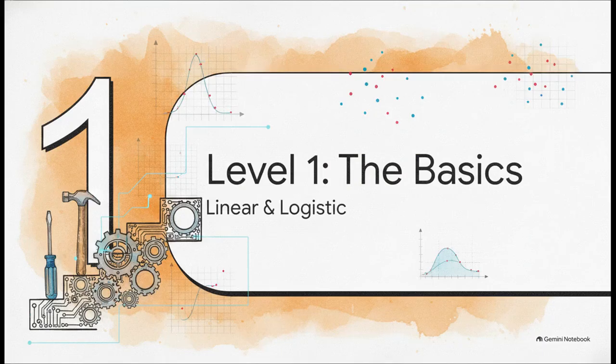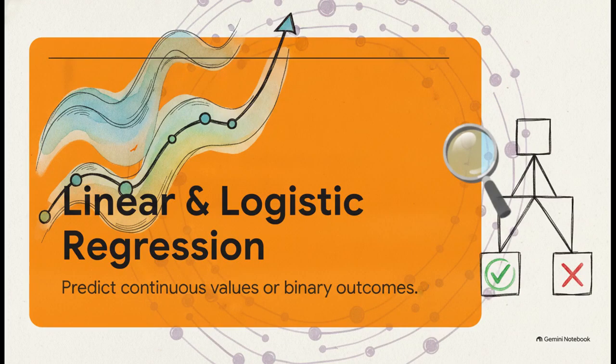The basics. Linear and logistic regression. So we're basically going to walk up a staircase of complexity today, starting with our Level 1 tools. Think of these as the absolute basics, literally the hammer and screwdriver of your machine learning toolbox. These foundational tools are meant for straightforward, no-nonsense predictions. They're either going to predict a continuous rolling value, like guessing a number that constantly fluctuates over time, or they're going to give you a simple, clear-cut binary outcome, just a yes or no. It's cause and effect, mapped out cleanly and reliably.